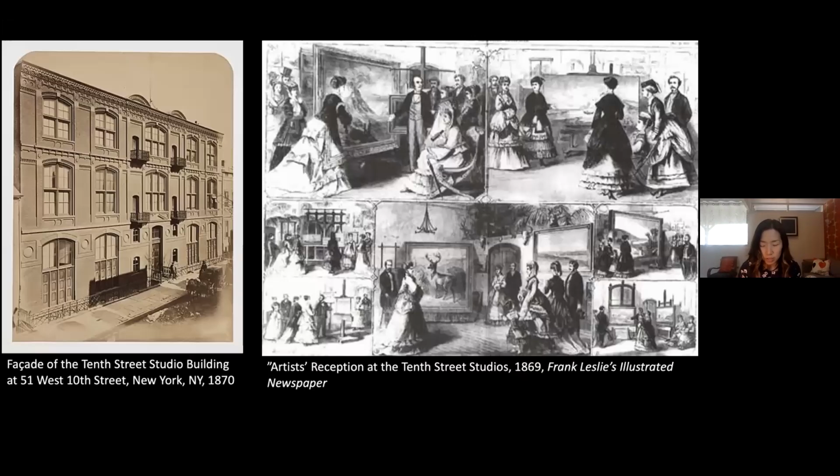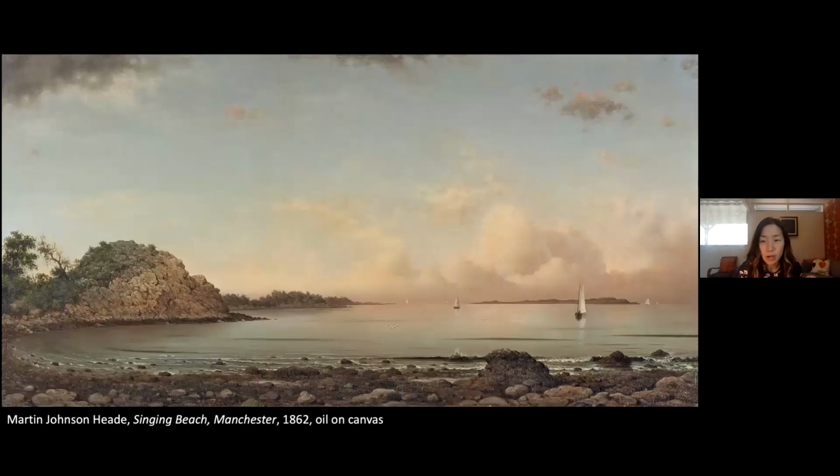In 1858, he decided he would devote his career to landscape painting. So he moved to New York City and set up a studio in this building here, where there was already a community of landscape painters now known as the Hudson River School. His early landscapes done when he was based in New York are those of the eastern seaboard's beaches and rocky cliffs, views sought by wealthy city dwellers who summered at exclusive resorts and seasonal residences on nearby coasts.